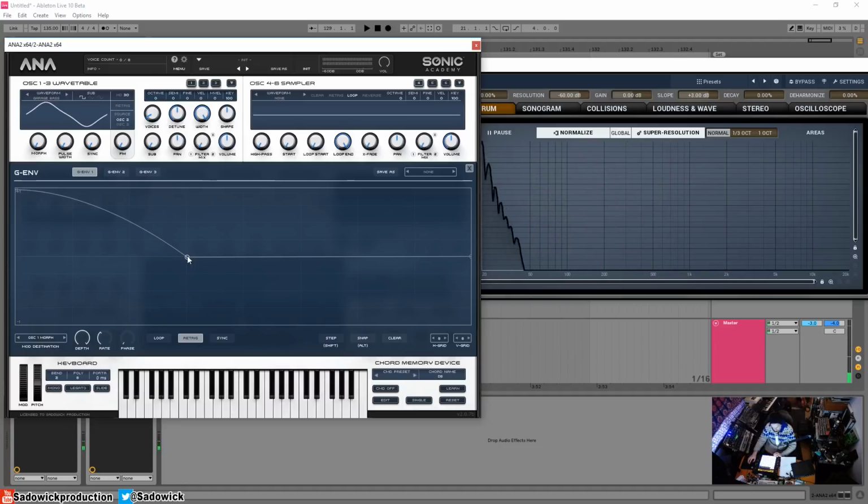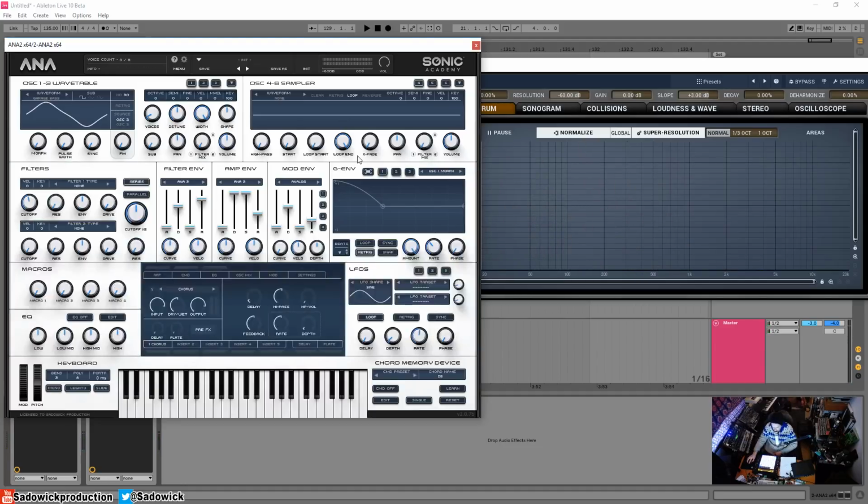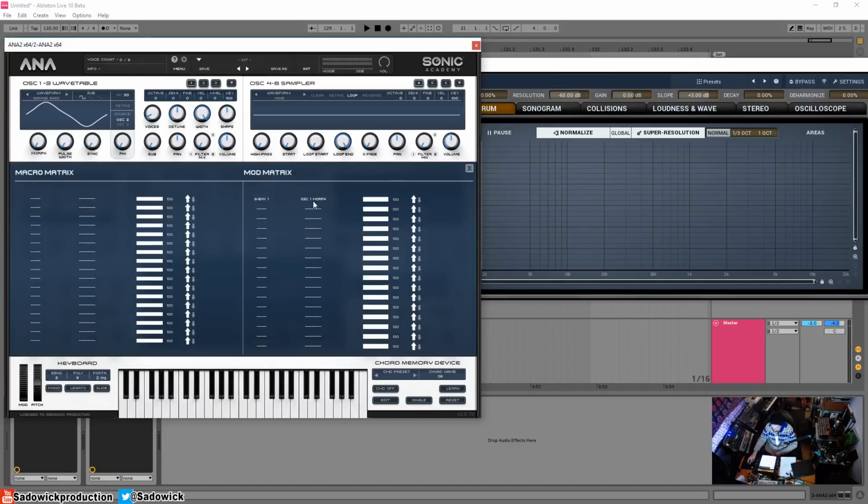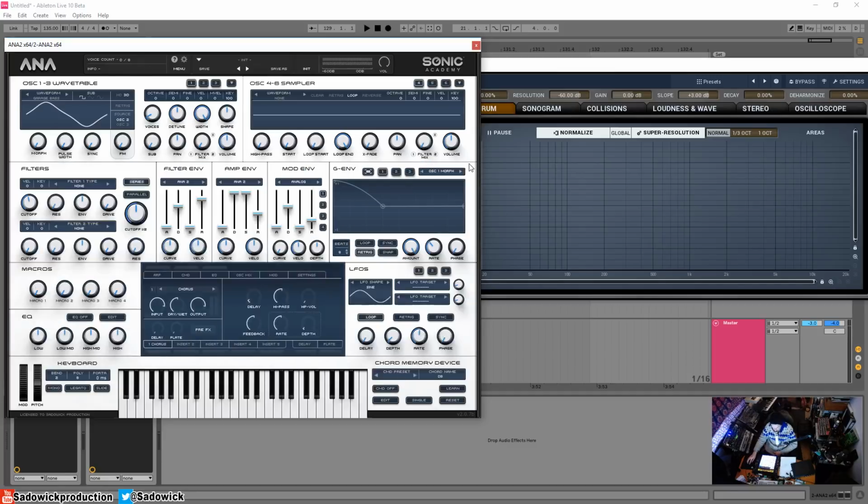Right, let's get some house going on as an example. That's pretty fun, and that is just with this waveform and the G envelope mapped to the morph. You can copy it, I don't care. Yeah, that's it. And there you have it. Just make sure retrig is on. That should be on by default, in my opinion, because then it's just an LFO. Anyway, whatever. So let's check out the init again.